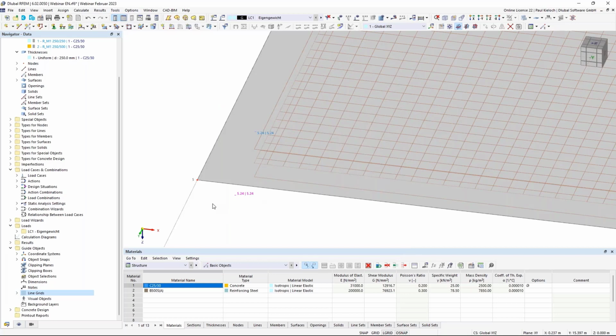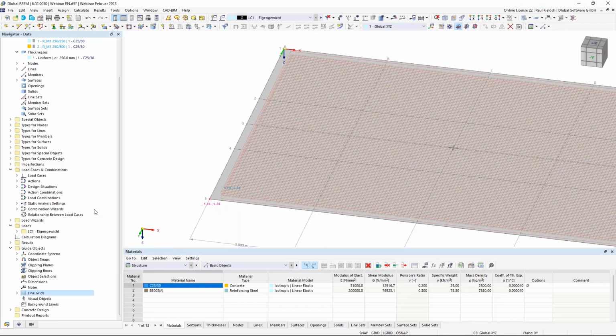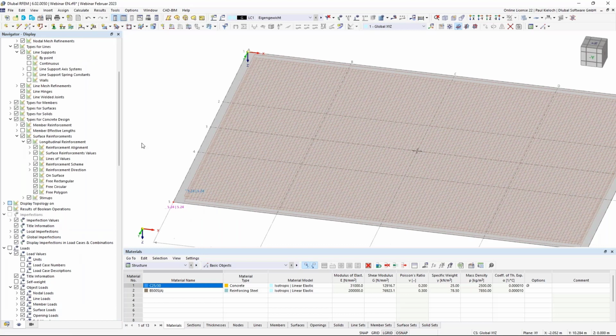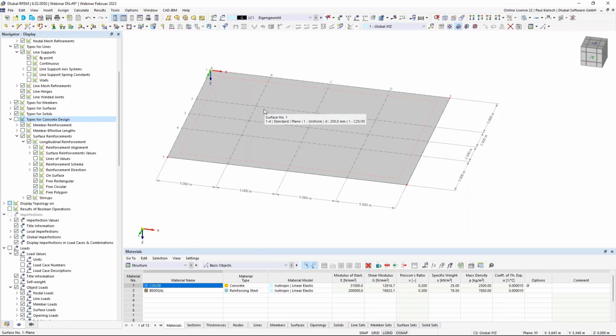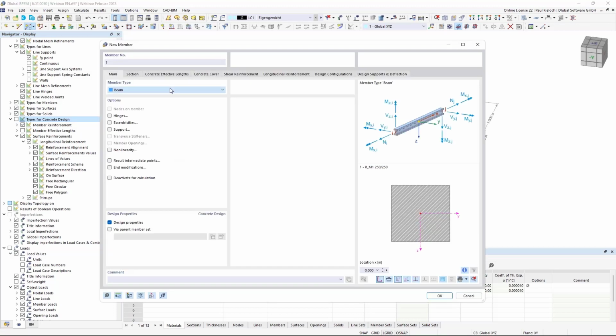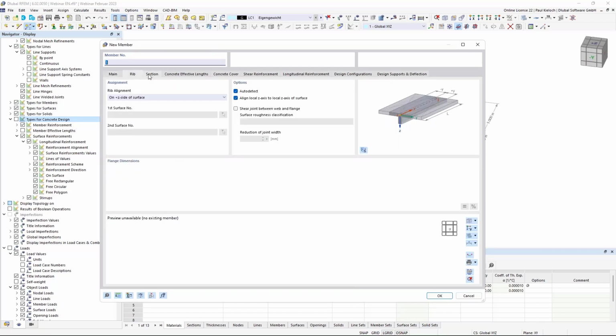Okay, and now I'm switching off this reinforcement just to have a cleaner look on the structure. Okay, perfect. So the next topic is that I would like to enter a beam here or a rib member in this axis D. Therefore, I create a new member, switch the type here to rib, and I'm assigning this eccentric cross-section on the positive Z side of the surface.